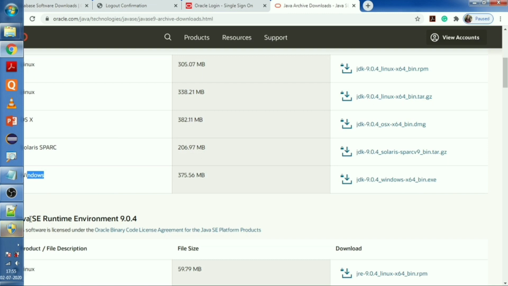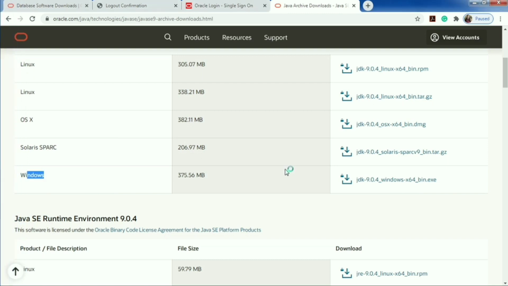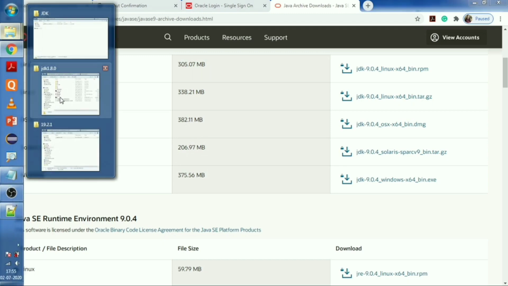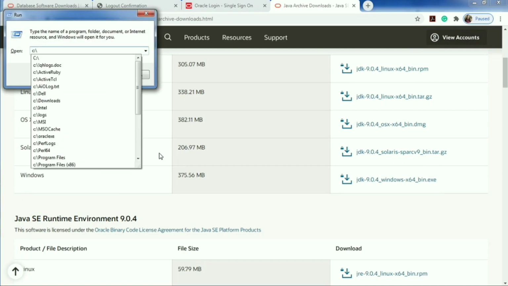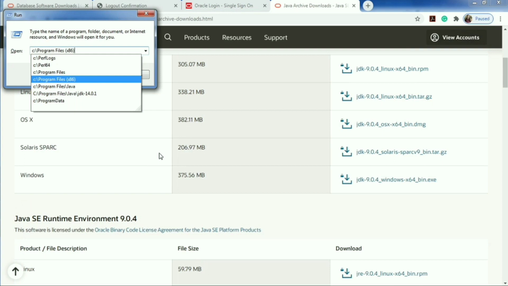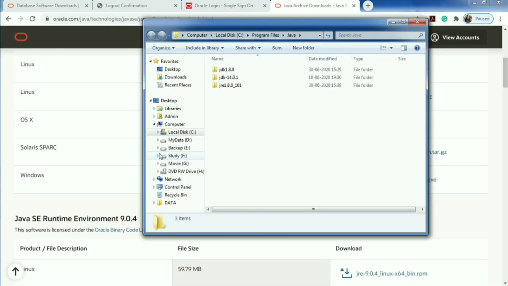It will take some time. Now it is asking for permission, and now it will be installed. As soon as it is installed, you will be able to see it over here on the path which we have entered in our kit.